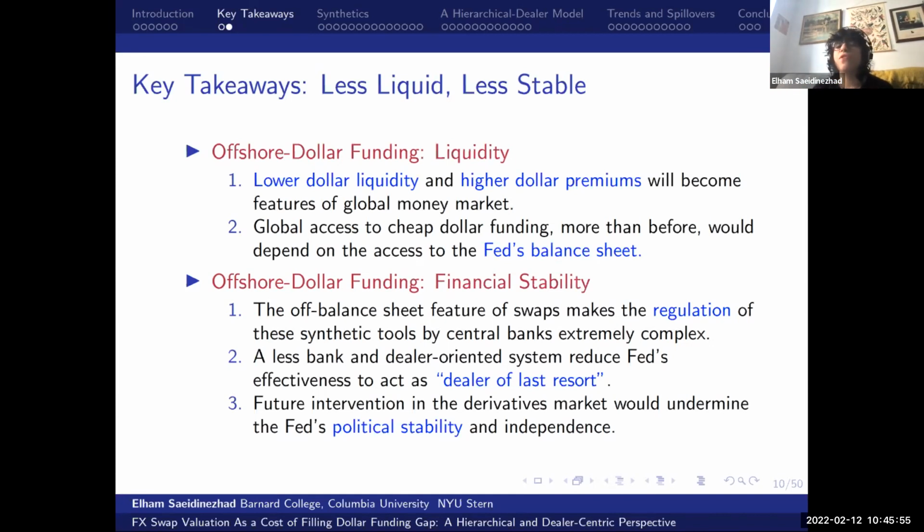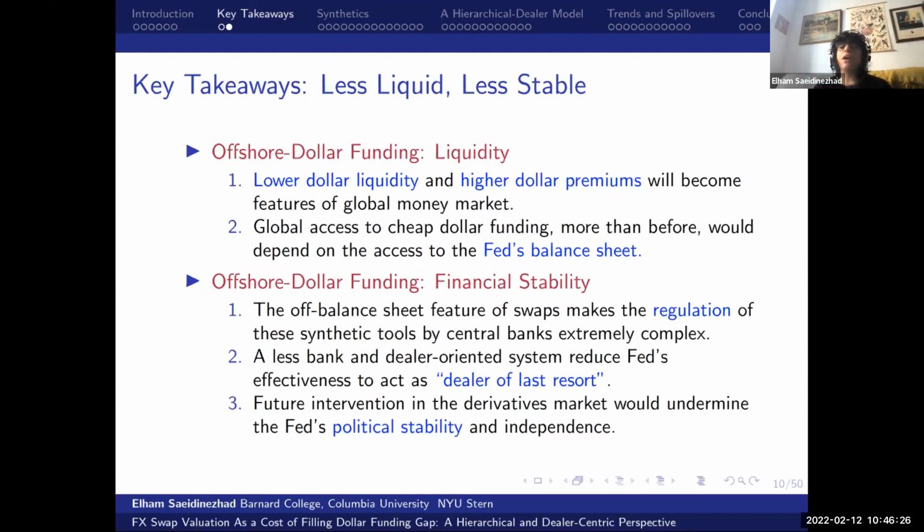When it comes to financial stability, let me talk about regulation, something that Lev has written extensively about in his paper, and he's going to present later today. But when it comes to regulation, you don't need me to tell you that regulating synthetic assets such as derivatives is extremely important for every type of financial regulator, and especially the Fed, that is not designed to do so.